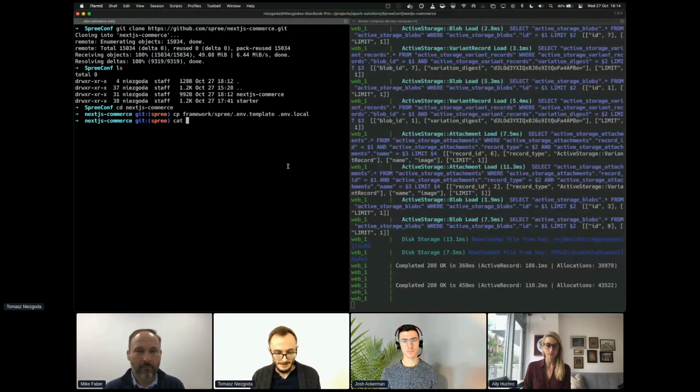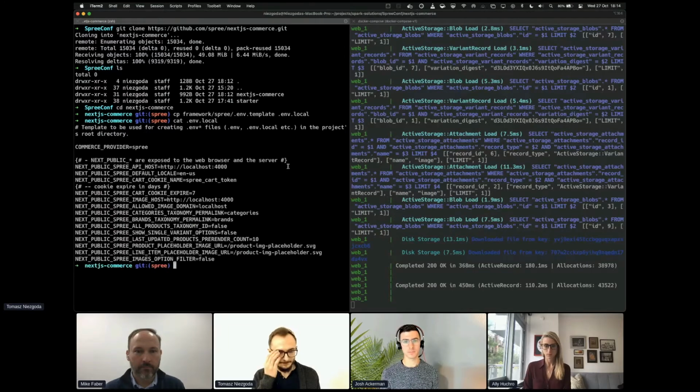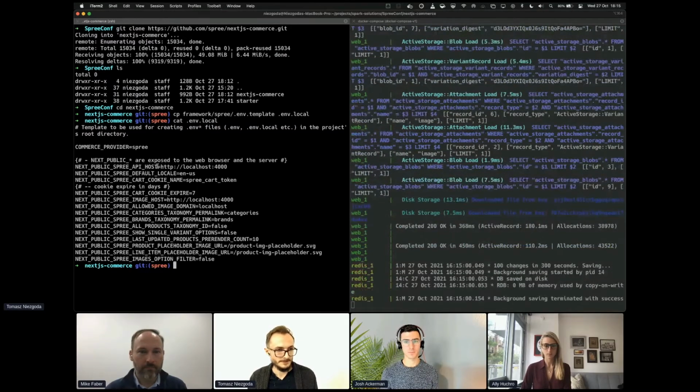If we have a look at what the file contains, you will see that it has some basic configuration that tells Next.js Commerce where to look for Spree, for example. That's under API host.